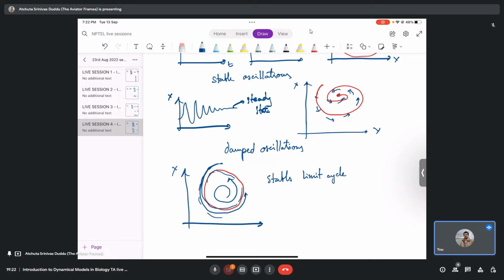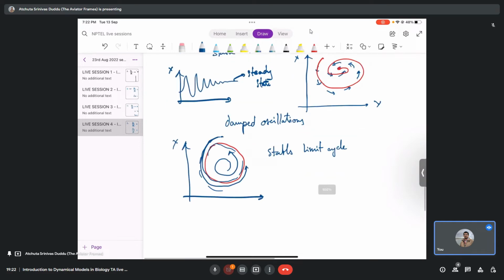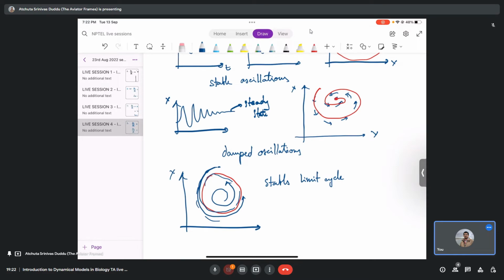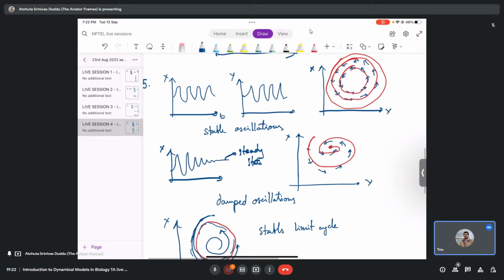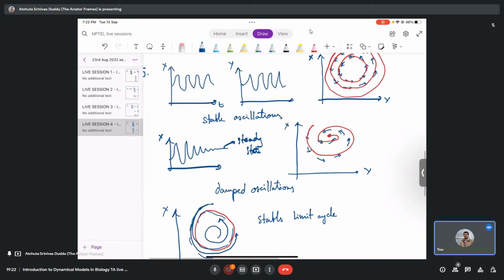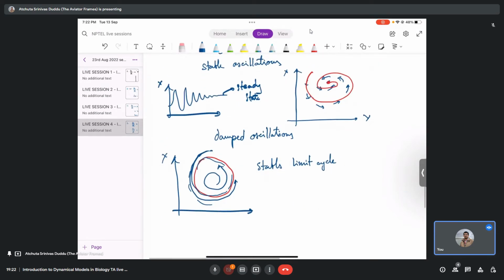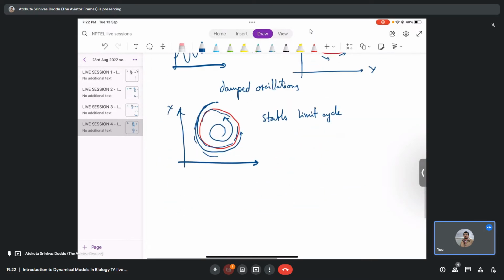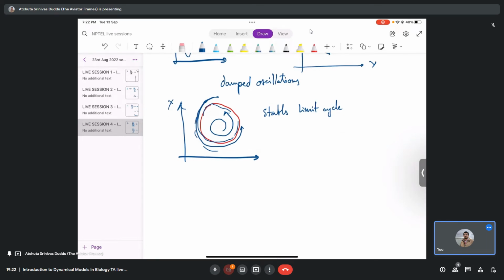Right, so that is the difference between limit cycles and oscillatory behavior. Both of them are oscillations, just that here in the phase plane you have a single orbit onto which they collapse, but here depending on initial conditions you could have multiple oscillations of different amplitudes. Here the amplitude of oscillation would be fixed for limit cycles. Here the amplitude could vary, they could have different kinds of oscillations for different conditions. Right, so that is with the fifth question. Moving on to the sixth question.